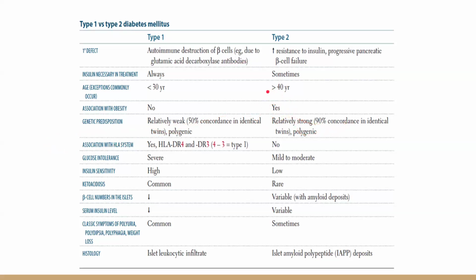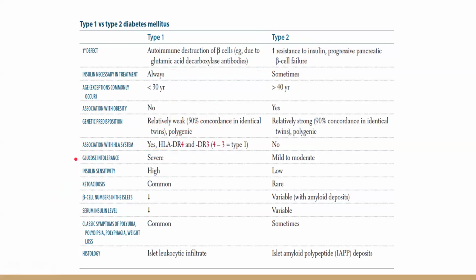So for type 2, for example, a 65-year-old guy comes in, you should expect that someone in their family probably also has diabetes. So it has some relation. It's not like the person just randomly loses sensitivity to insulin; some genetic predisposition is there. Over here, since it's an autoimmune destruction, maybe it's because of an infection and then your body reacts in an abnormal way. And that's the autoimmune destruction. So it doesn't have to be genetic, but it could be.